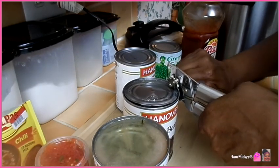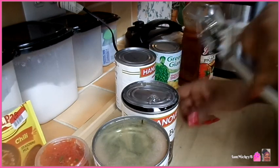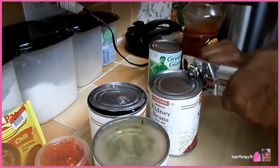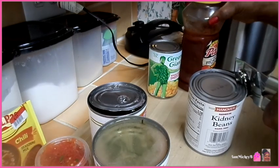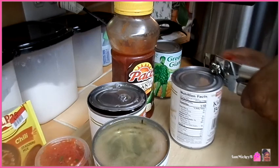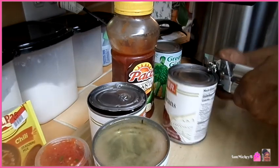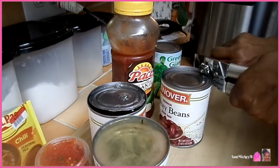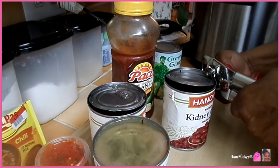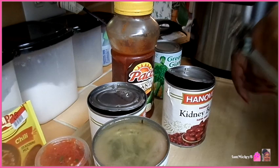So, like I said, I don't drain anything. I don't think it's necessary. And then I add the salsa. This is my secret ingredient, my salsa. If you really want that southwestern taste, then add some salsa in there. That's why that El Pollo Loco leftover salsa comes in handy.